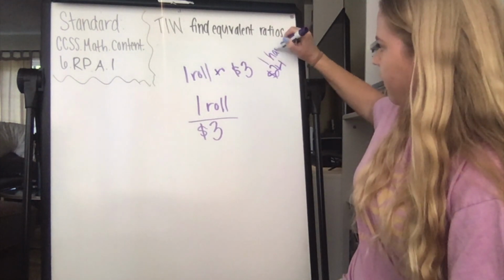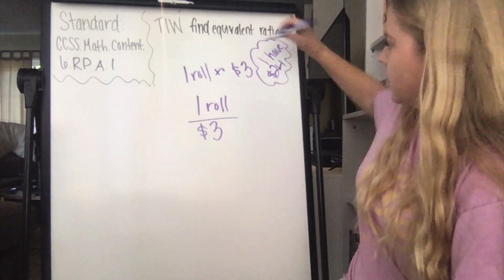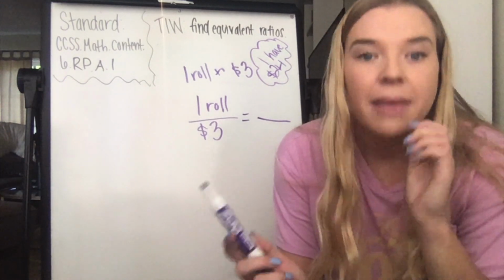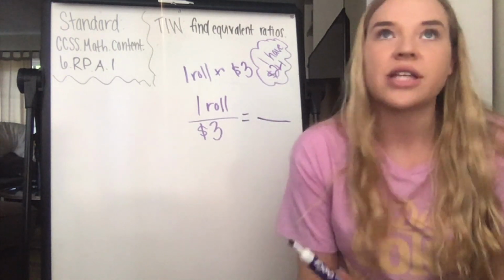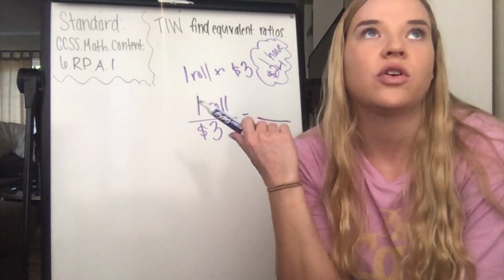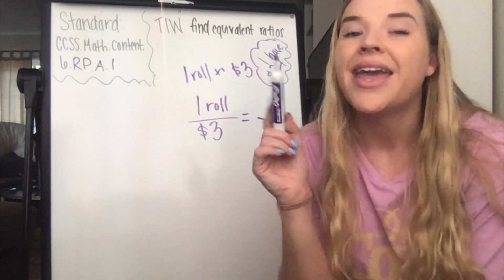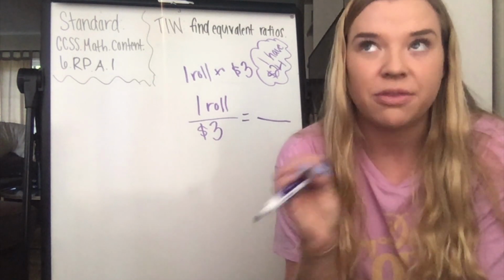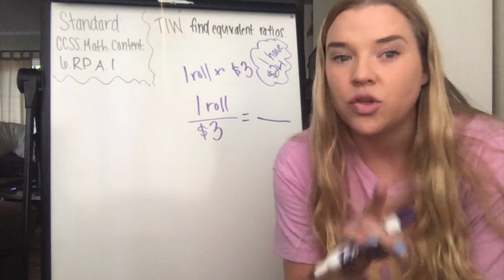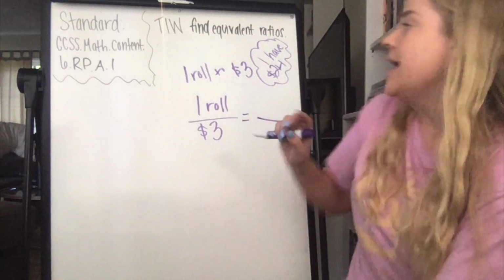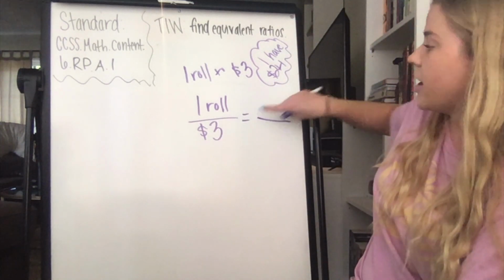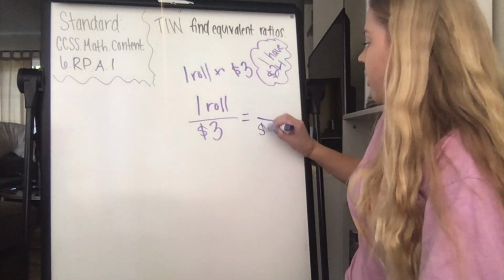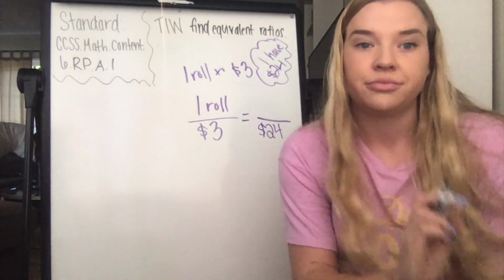I have $24. Okay, so I'm going to set this up as 2 fractions that are equivalent to each other, okay? And when I say that I have $24, I want to sit here and think, okay, I have $24. That's another value that they're giving me, and it's money. When I'm making equivalent ratios, I want to keep the values that have the same unit next to each other. So what I mean by that is I want to keep toilet paper next to toilet paper, and I want to keep money next to money. So because of that, I want to put my $24 on the bottom, okay?